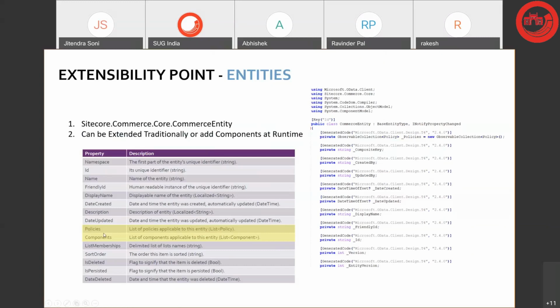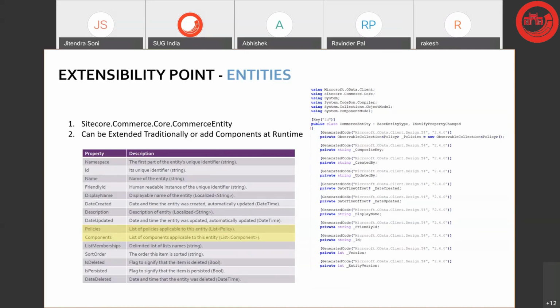So we have flat fields like namespace, ID, and the name, but we also have multi-list fields like the policy and the components. The way it works is, if you want to extend any of the XC entities, one way is we can add the fields in the traditional way, or we can create our custom component which will have the custom model to keep additional values, and then add that component to the entity.